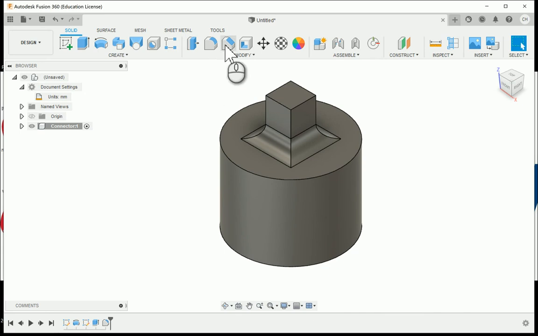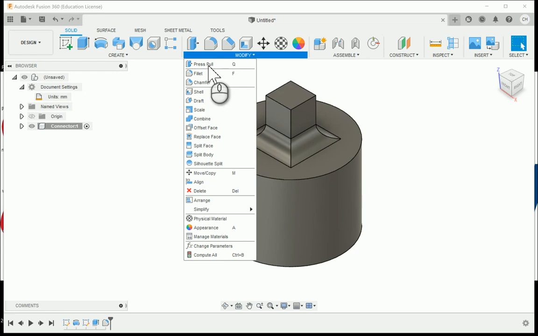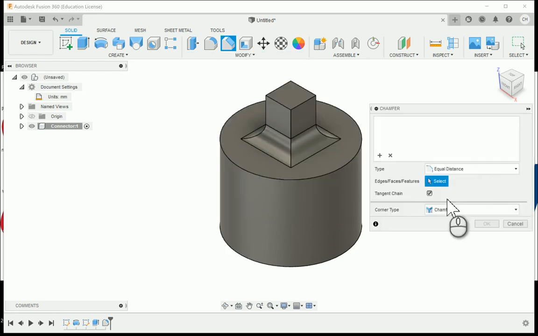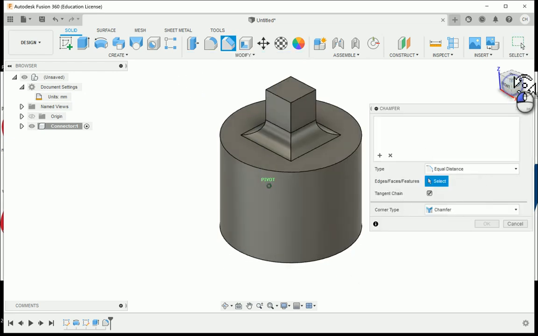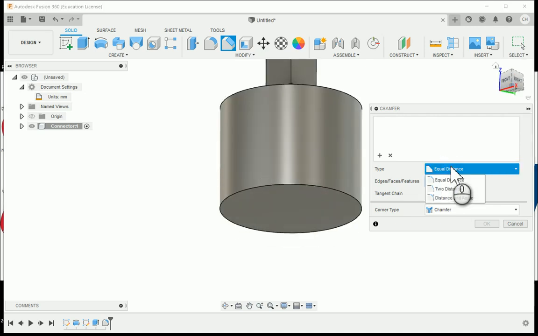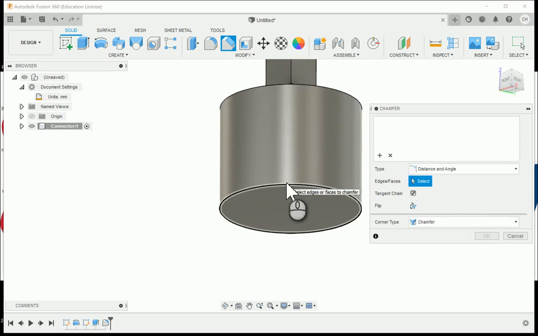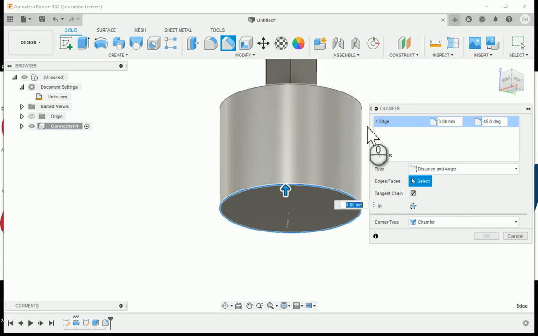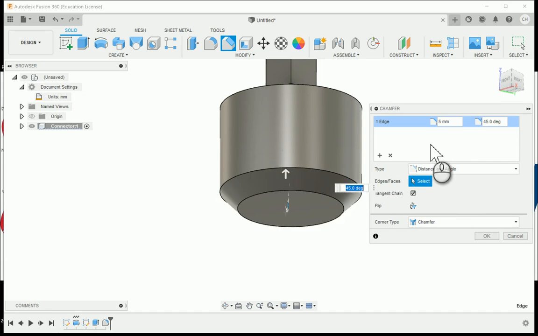The last option we're going to choose is Chamfer, or if you just click on the modify menu, here's Chamfer. I'm going to rotate this using the view cube down to the bottom. Then instead of equal distance on the type, I want to choose distance and angle. For the distance and angle, I then have to select the edge. So I'm going to select the rounded edge, or the edge that I have as a circle. The distance is going to be 5 millimeters, and then I'm going to hit the tab key, or I could also click up here in these menus, and that'll give me my options. So I'm going to do 30 degrees.